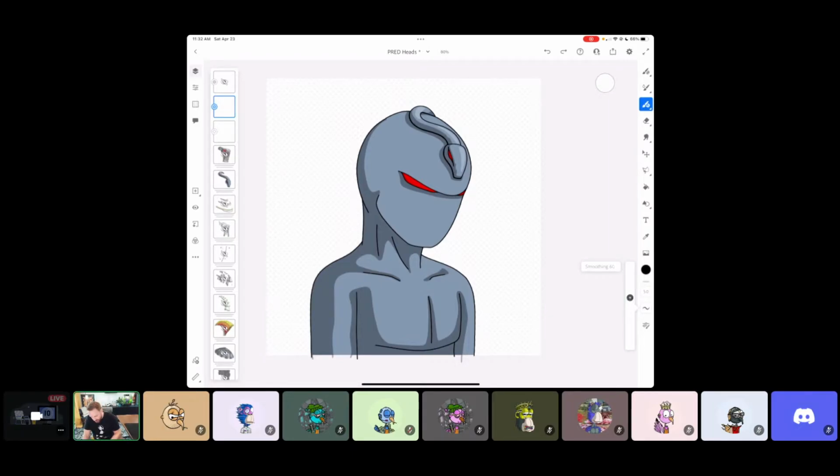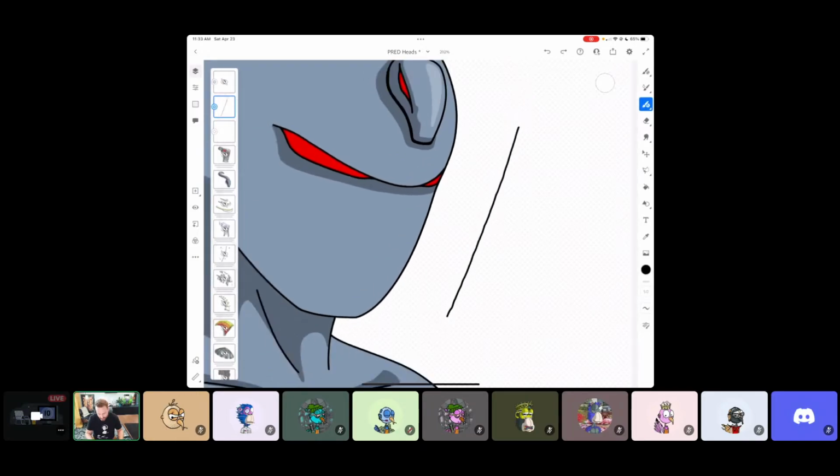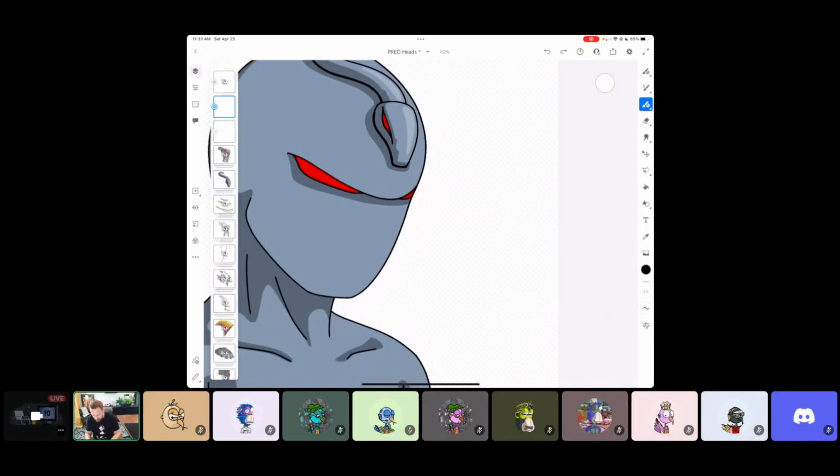Smoothing, I'm going to crank this all the way up to 100. Actually, no, I'm going to crank this down to 0 first to show you the difference. I'm going to try to draw the straightest line that I can with just freehanding. And you can see how squiggly that is. When I turn smoothing all the way up, this is my cheat, because I can go even faster, and look how straight that is. Now this not only applies, by the way, I just did the double tap to undo, in case you're wondering how things are disappearing.